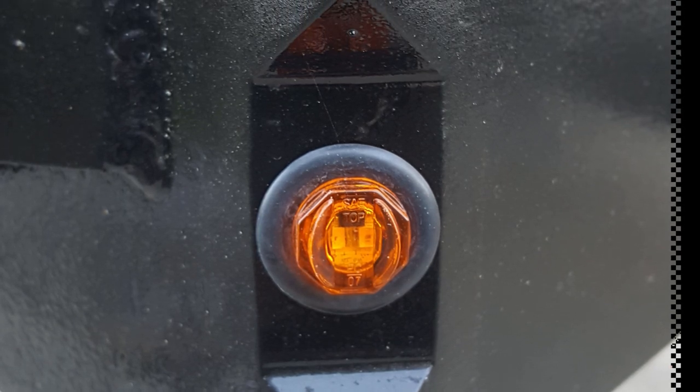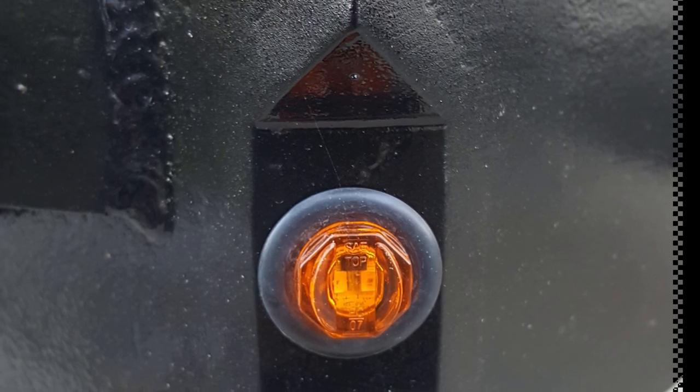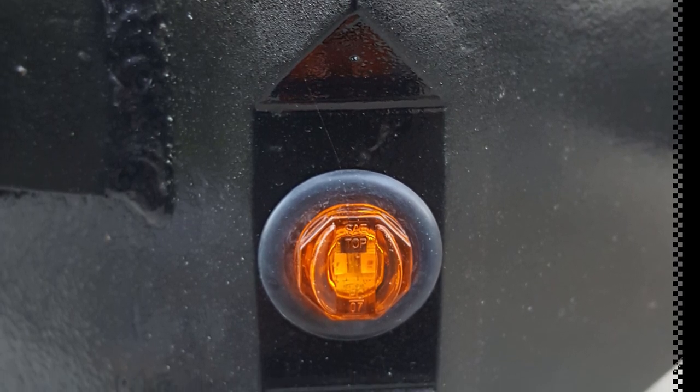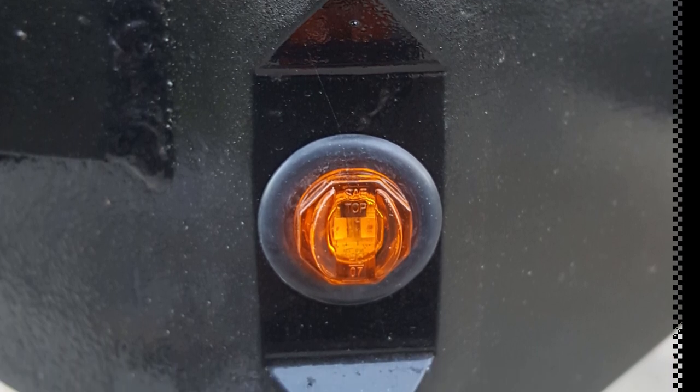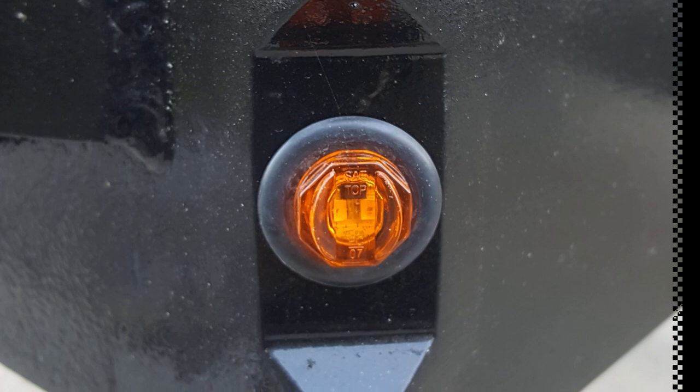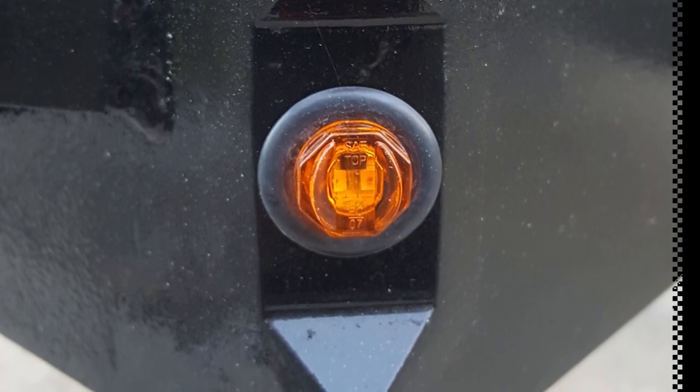I cut a notch out in the corner of the frame and welded a piece of bent metal inside of it. It's all 1/4 inch thick, so it's pretty heavy. It's because I wanted to maintain the strength in the corner of the frame. And then it's all welded inside and outside. And then I just drilled that 3/4 inch hole in the middle for that light. And so it kind of protects the light. It's recessed in there a little bit, and it's clearly visible from all different angles.